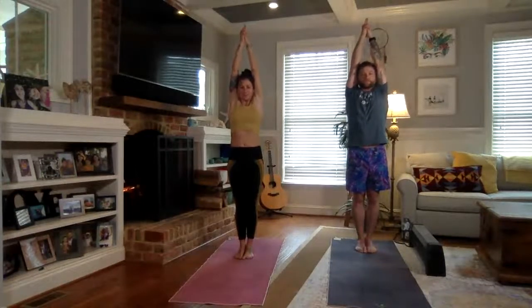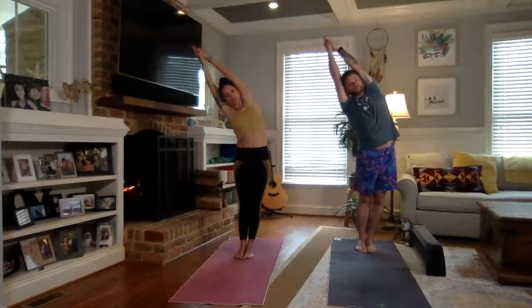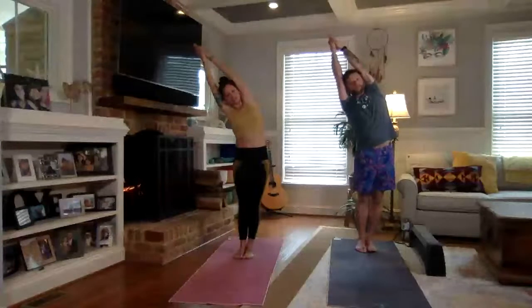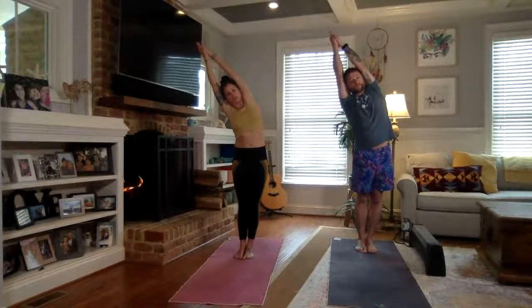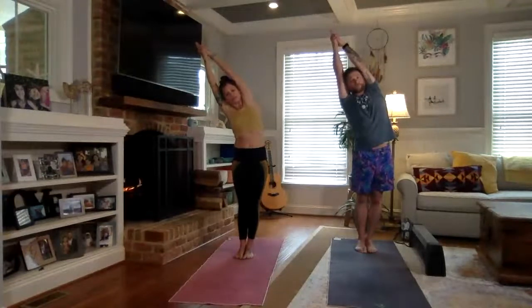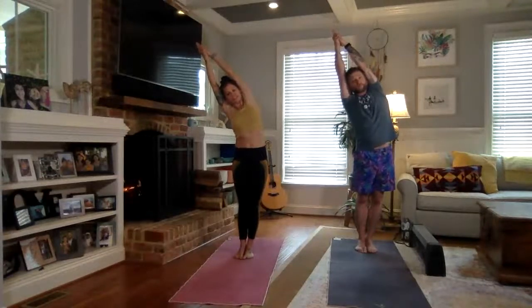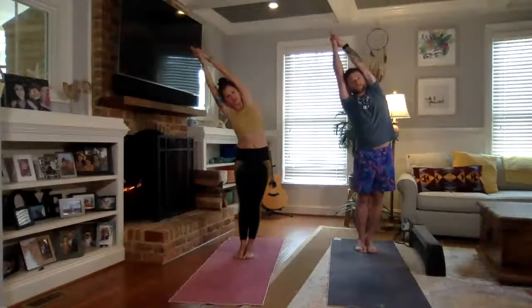Inhale, lift up, come down to the right. Keep weight back in your heels. Straighten the legs, straighten arms, pull your low belly in. Make small adjustments to stack your shoulders. Bring your bottom shoulder slightly forward, bring your left hip slightly forward. Pull your belly in and reach. Reach hands over to the right. Press hips over to the left, breathe.